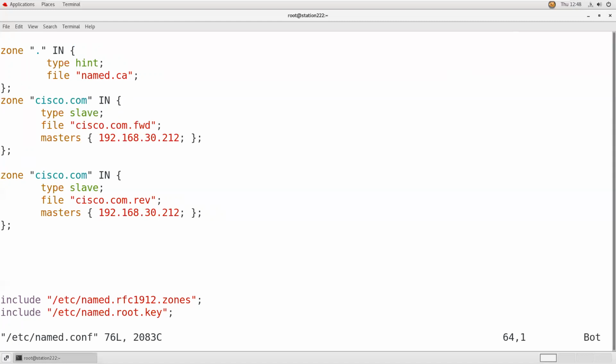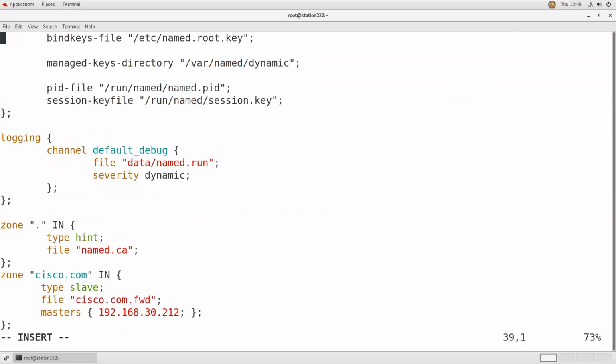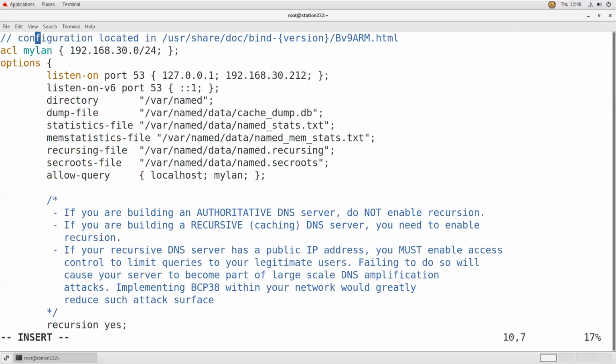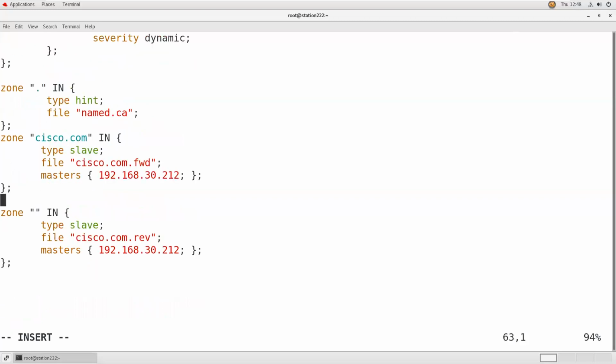Oh. We did a great mistake. Yes. We did a great mistake over here. The reverse format is wrong right here, right? What should the format be? The format is the dot arpa one, right? Sometimes overconfidence will kill you, Keshav.